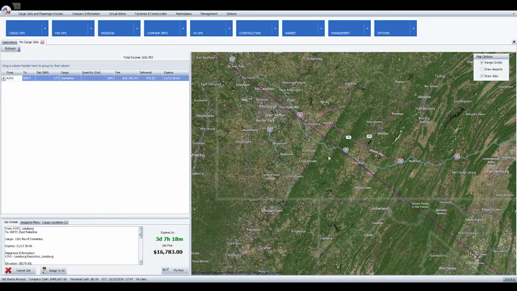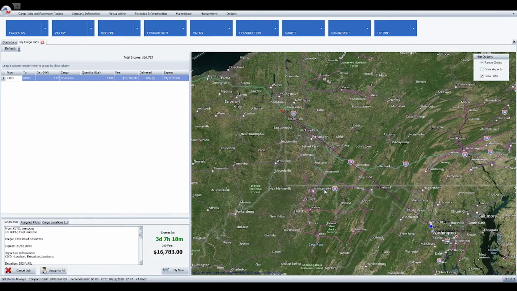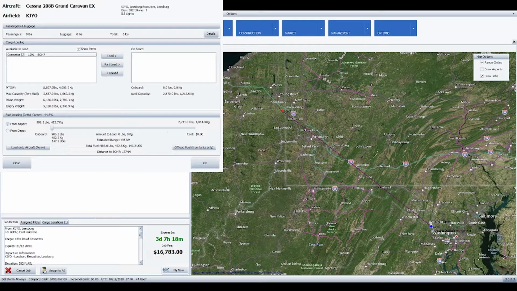So it should be some pretty scenic flying. Looks like we're flying over Pittsburgh, over Cumberland, which is nice, over Charlestown, this whole area over here. I do a lot of flying over here. Should be very nice. Here we go. This is the cargo haul or loading menu that you get when you prepare to start a flight.